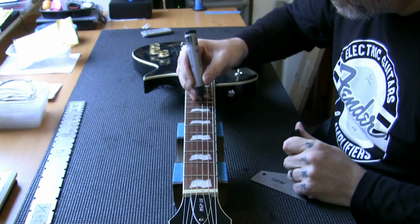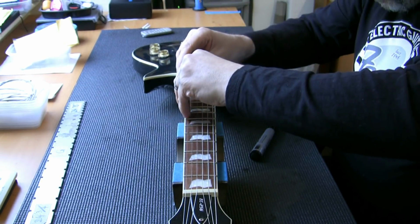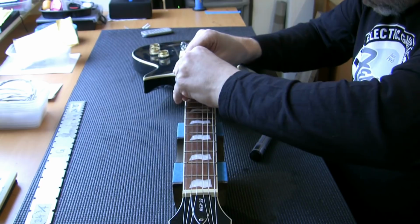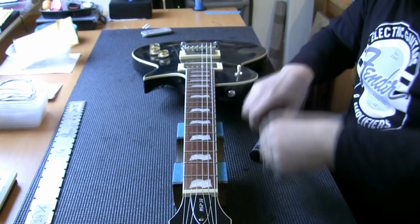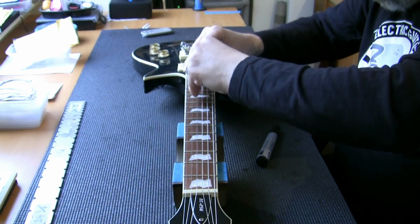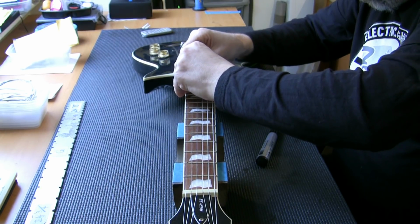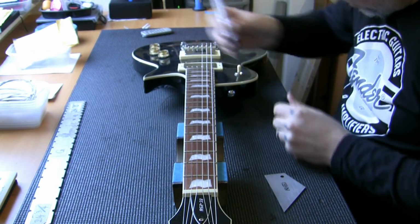Tie in the middle and on the edge. Just put a little dot on there, because these are only a tiny bit high. Two of them aren't, two of them are quite high. We've already got 5 frets. I'm going to do this just by spot levelling with a file rather than doing the lot with a levelling beam. Very, very tiny. It's a shame that guitars come out of factories like this.